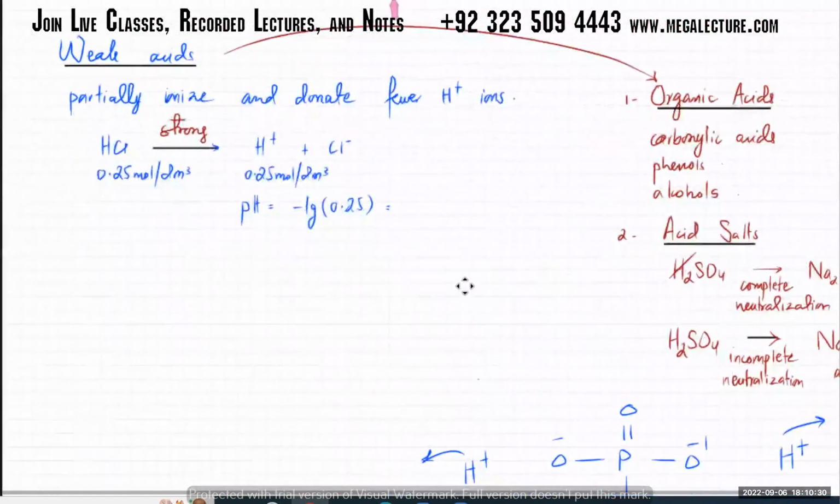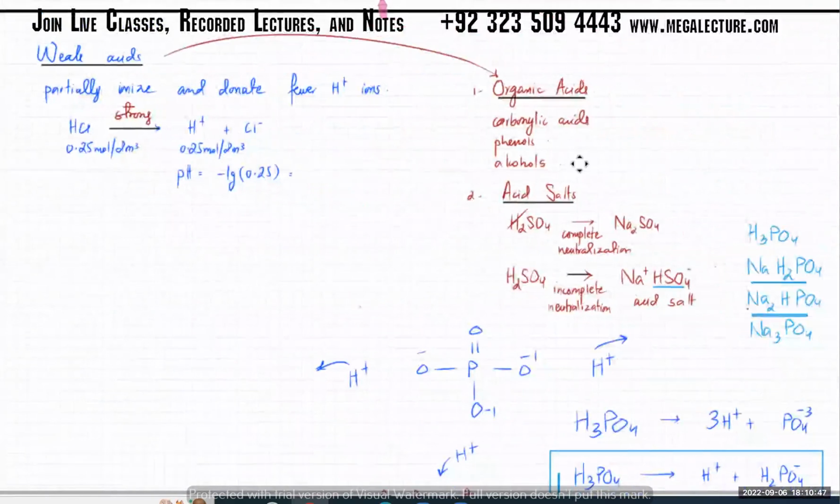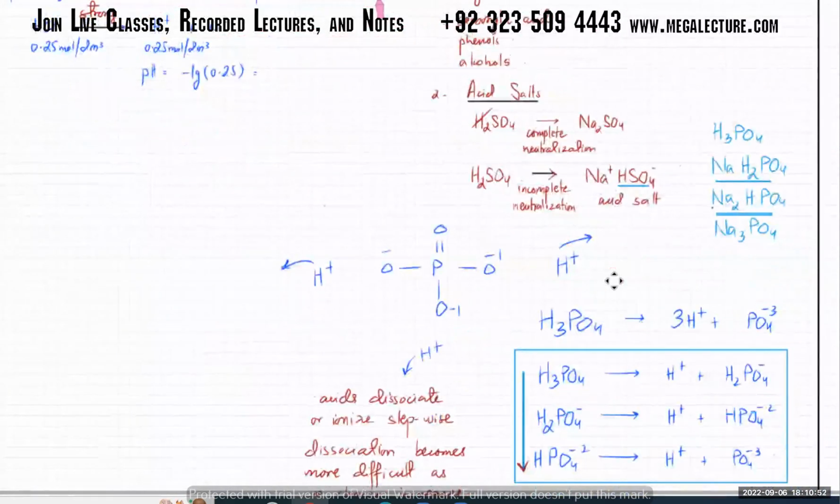I think we just started talking about weak acids. Okay, strong acids were easy. Okay, it was very easy to calculate H plus 1 concentration. Why? Because they fully ionize. Okay, HCl है, तो H plus 1 उतना ही होगा. Weak acids, I told you, were organic acids, acid salts. Okay, these were weak acids. Organic acids, carboxylic acid, they were all weak acids.